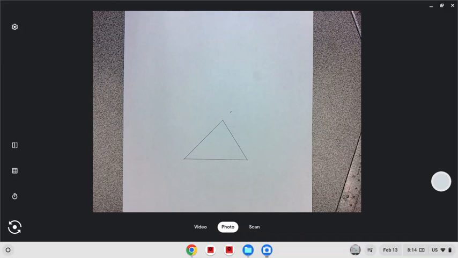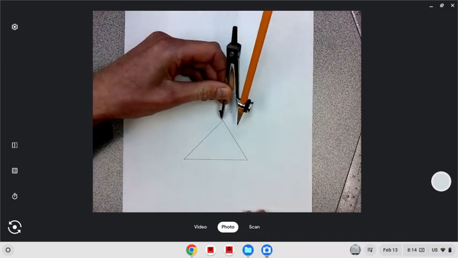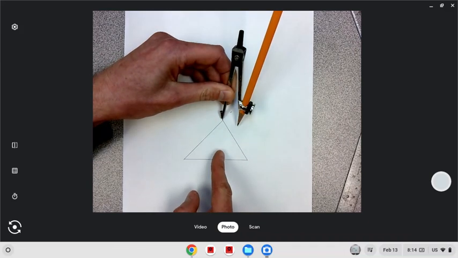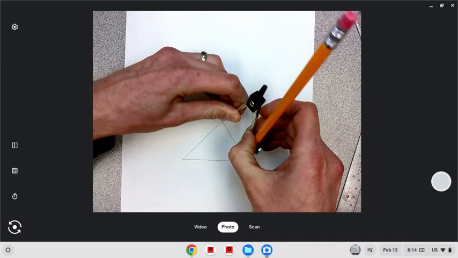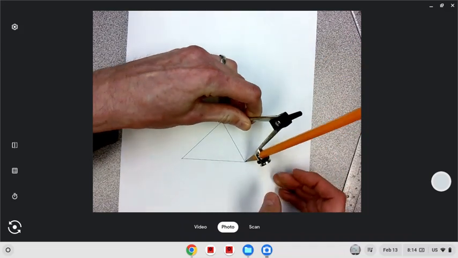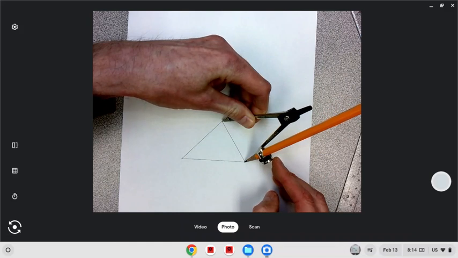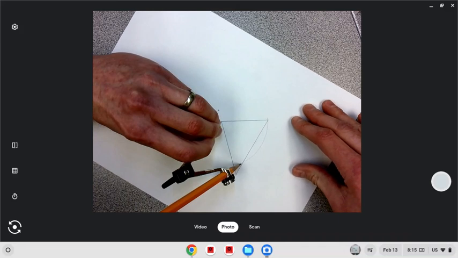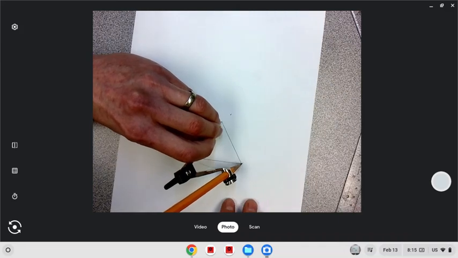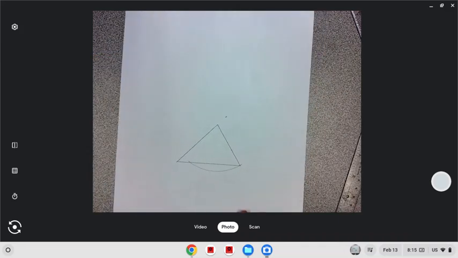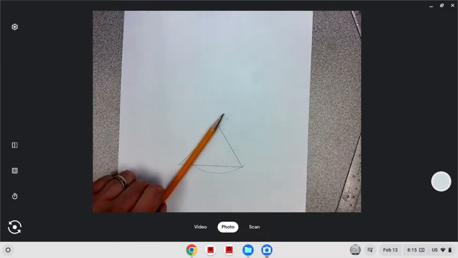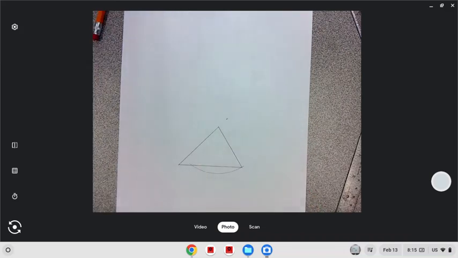Okay, here we go. What I'm going to do is set the pointy end of my compass on the vertex that I'm going to go straight down from. So I'm going to go straight down from here. I'm going to set the pencil to the other vertex. So I'm setting it right to that vertex there. And then I'm going to make a half circle. So I'm going to actually spin my paper instead of spinning my compass. There we go. And basically what you've created is, if you were to connect the dots like that, you would make an equilateral triangle. And that's helpful for us.